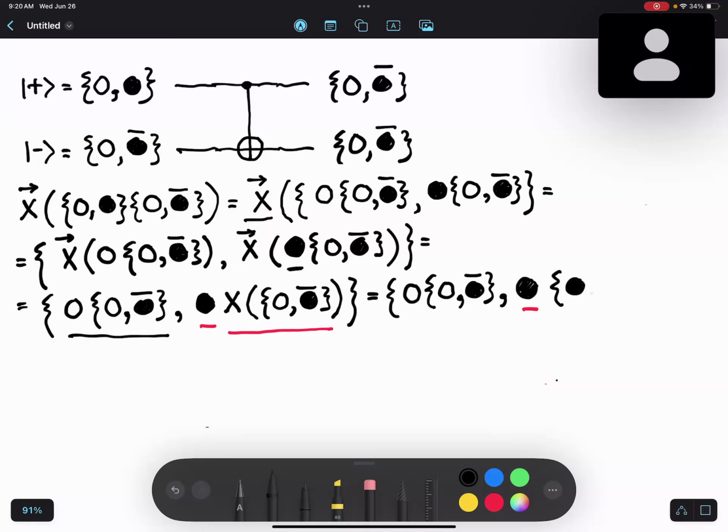And then X applied to black with a phase is actually the phase applied to X of black, which is white. So that's what I was looking for yesterday, but I didn't have it because I forgot to apply the control NOT. I mean, that's just ridiculous, but hey, as I said, I'm going to make more ridiculous mistakes as time goes by, and I will be sorry, and then I will fix them, and I'm going to move on. So now we have something that looks reasonable. I know where I am in my derivation.